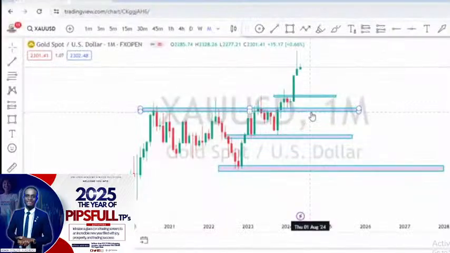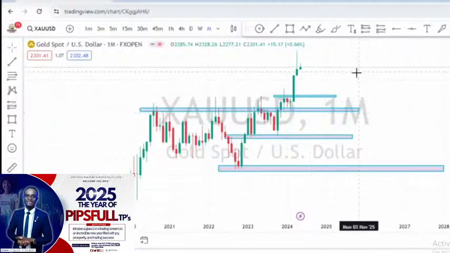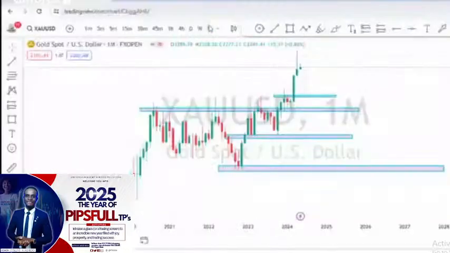Like I said earlier, this pullback we anticipate for this particular time frame, this is the monthly time frame. We anticipate the pullback to happen on the monthly time frame and also the weekly time frame, which are higher than the daily and the 4 hours. But even if you know it will be a pullback on monthly and weekly, on daily and 4 hours down below, it is going to be a clear established downtrend.